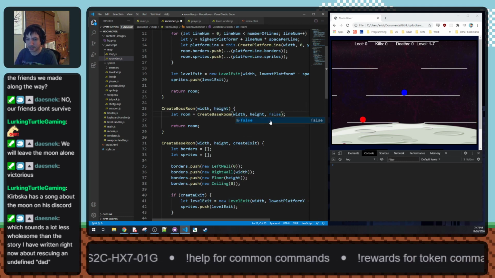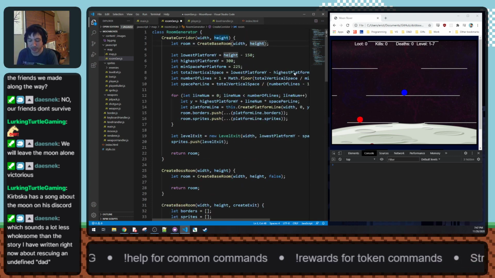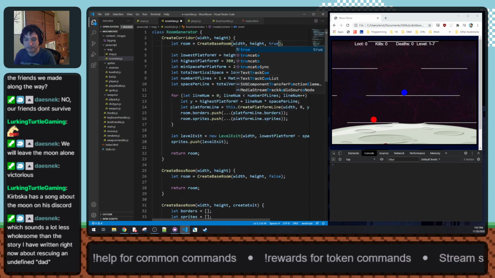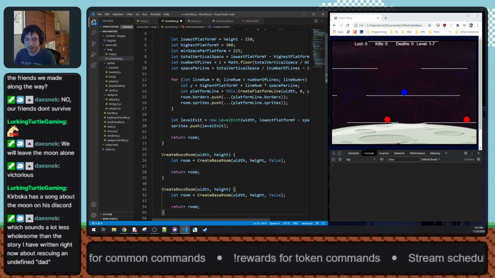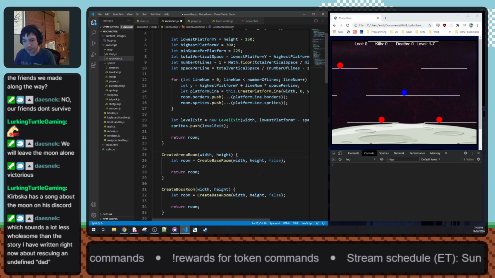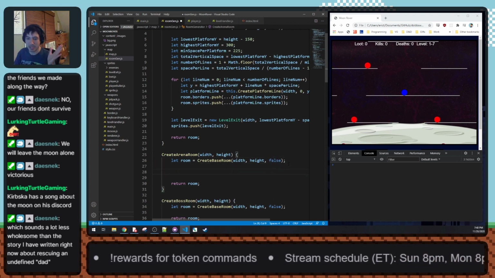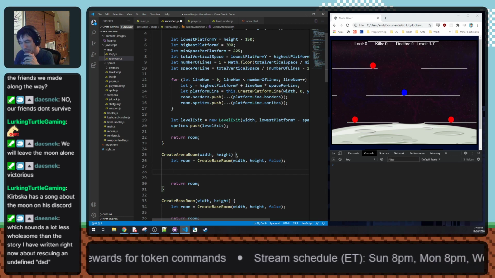Do not create an exit for a boss room. Do create an exit for a regular get to the end room. And then we'll have an arena room where you do not create the exit, but you add a bunch of random enemies somehow.